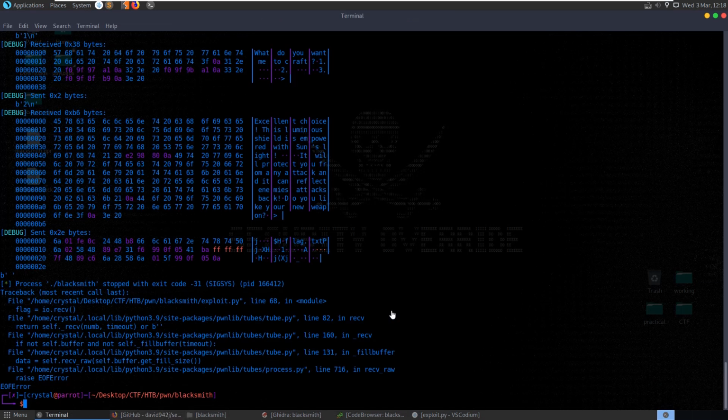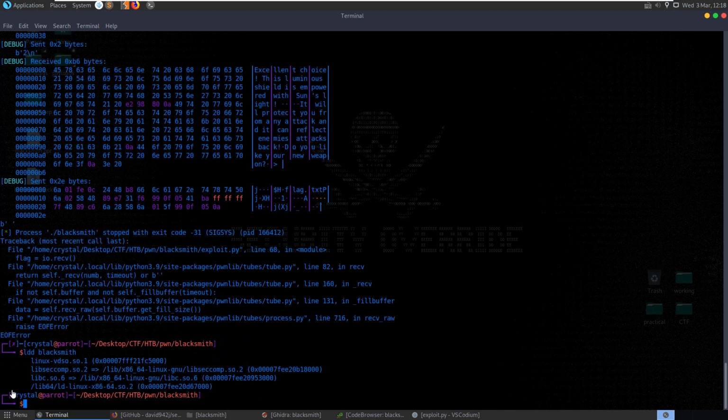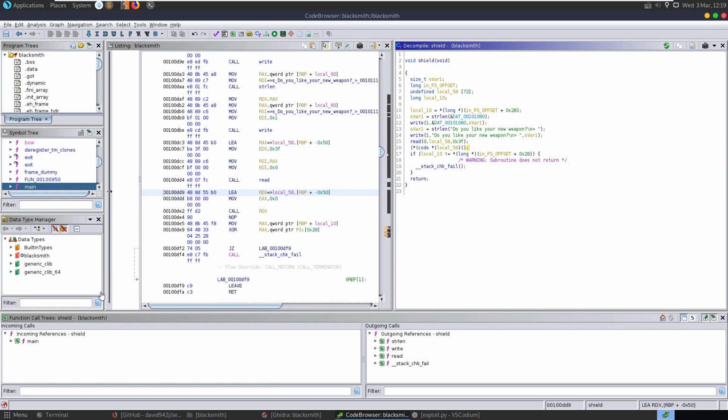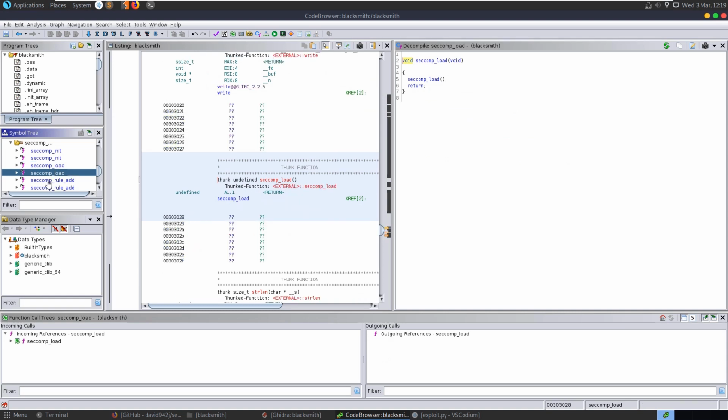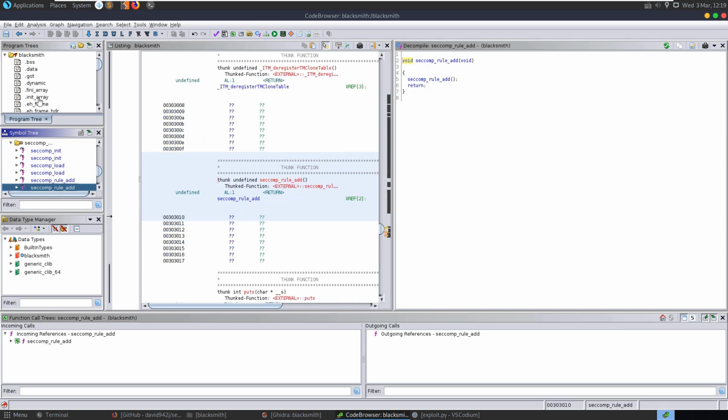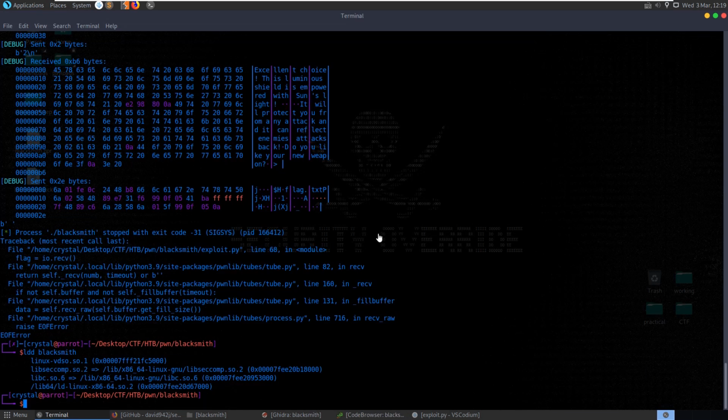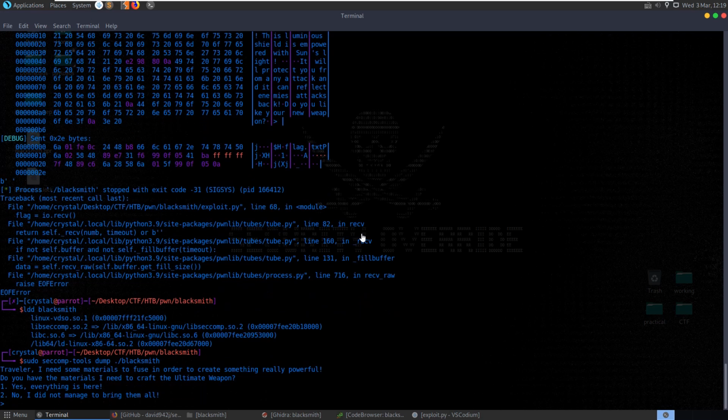Let's go back, and actually if you also have a look at ldd blacksmith, we'll see here compared to the last ones which had libc and stuff linked, we also have this libseccomp linked here, and we can also see this within Ghidra as well. If we go and have a look through, you can see we have our seccomp section with, you can see there, the load, rules, add, so rules are being added here. But let's go and try and dump the rules from here. So we can do sudo seccomp-tools, and then we want to dump, and then we'll pass in blacksmith.